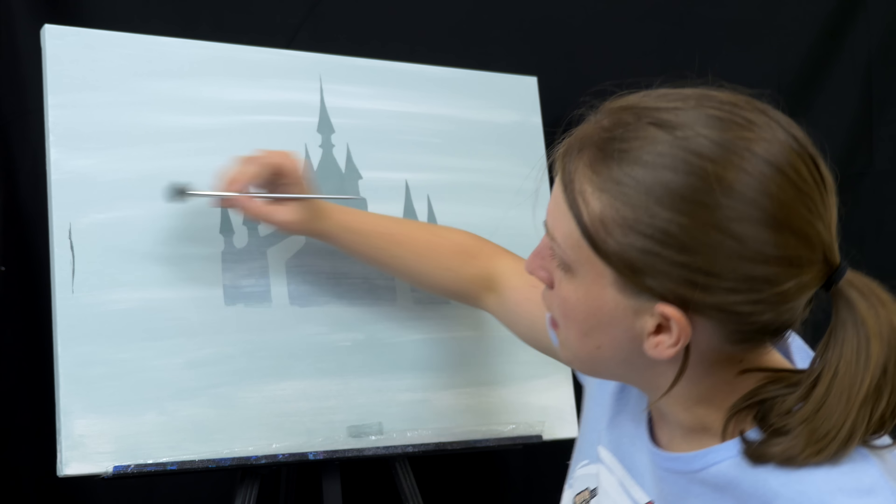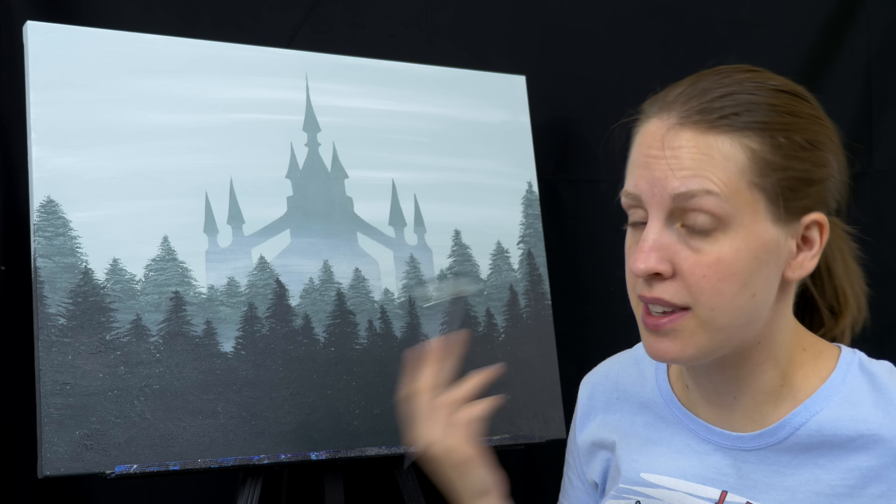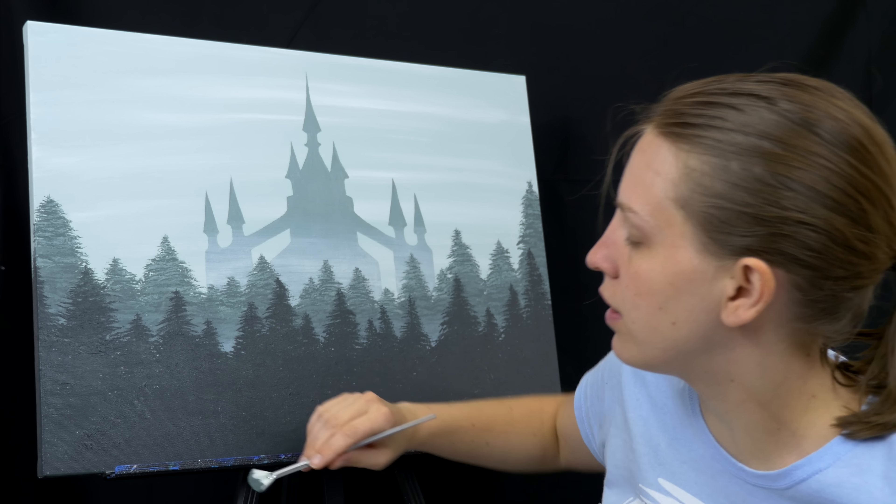I've finished my first row of trees. Now it's time for the second. Things are getting darker the closer they get to the foreground, so I have a darker green and I'm going to start filling in more of these tree shapes. Just like before, I'll draw my trunk line first, then use the very end of the fan brush and zigzag back and forth. I've let my foreground trees dry, and now it's time to add a little bit of highlights — a medium tone between this tree and my base for the back trees, tapping in highlights with the same technique and paintbrush in a slightly lighter color.